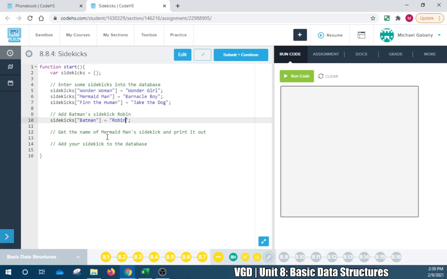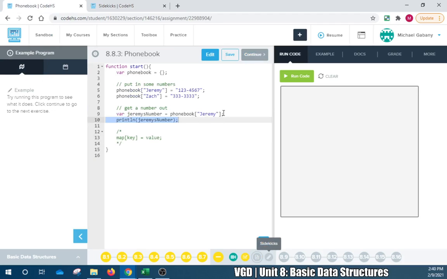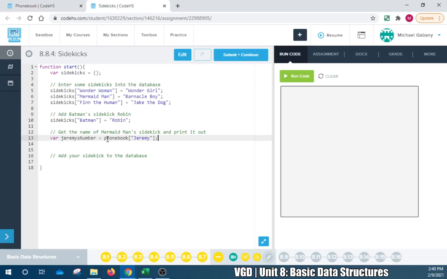Merman's side. Mermaid. And then we have to print line that variable. That would be Merman's side.